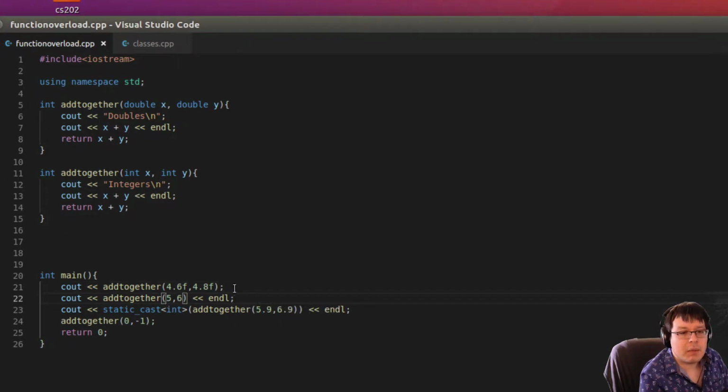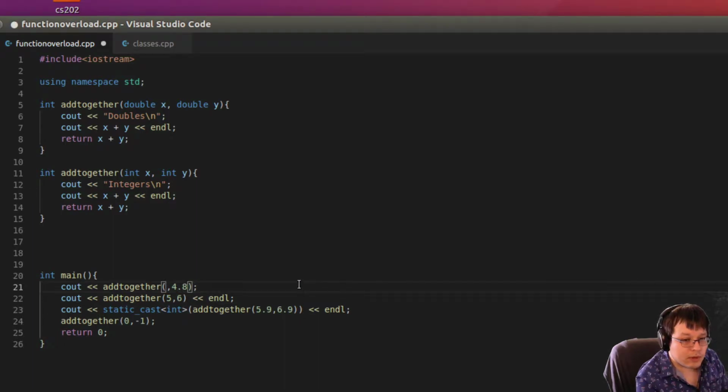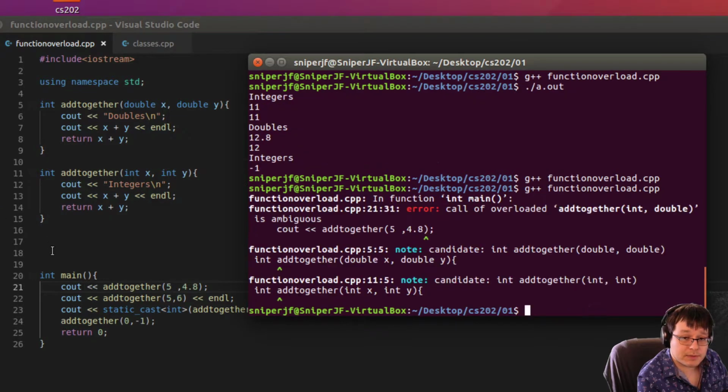Yeah, because that one says, okay, these are decimals. Doubles have more accuracy than floats for the most part, so we'll just make them doubles, no problem at all. This guy meant to use decimals, so we're using this function. You will see that the opposite will not work in a second. But suppose that we went ahead and threw in one double, and then one integer. This is going to cause problems.